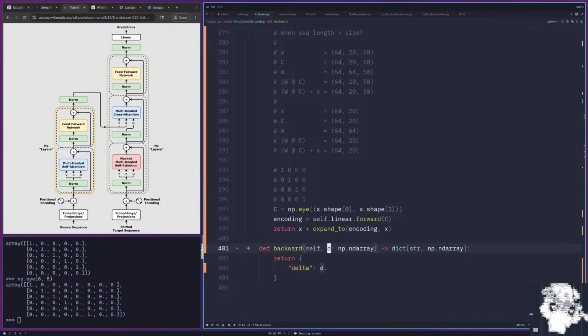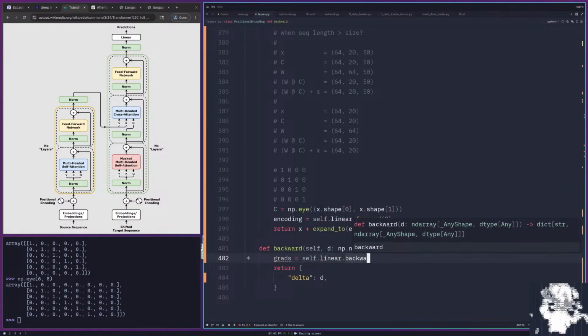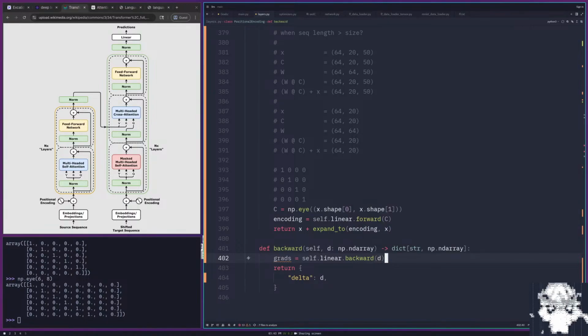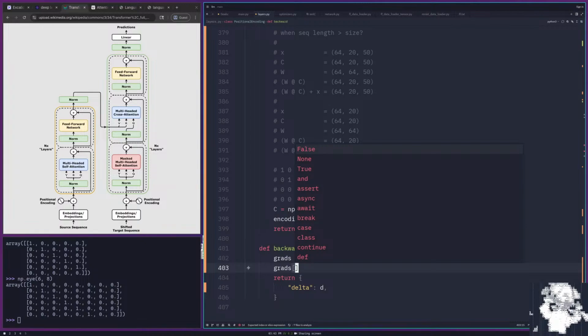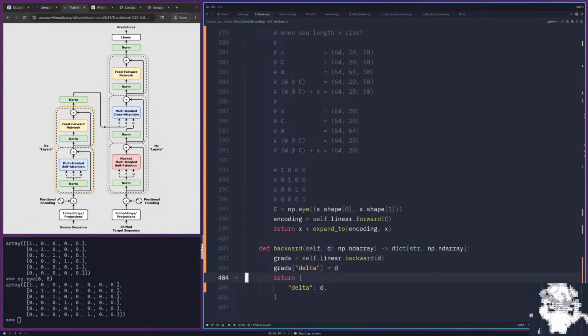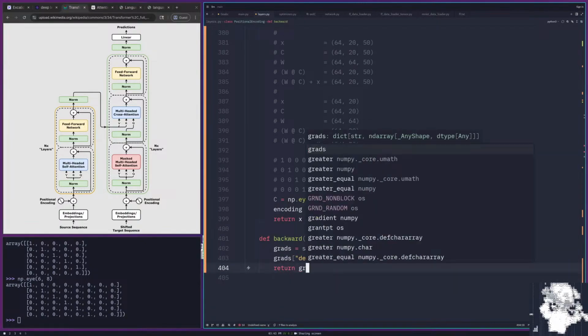So grads equals self.linear.backward on D. Grads of delta equals D. Return grads.